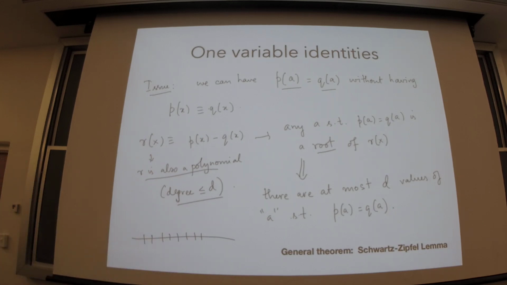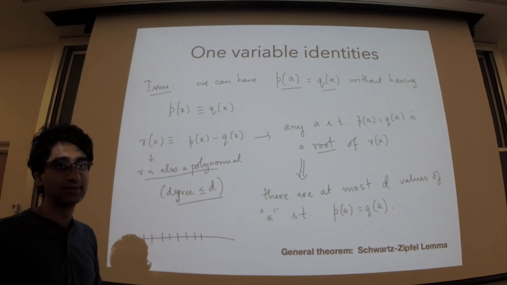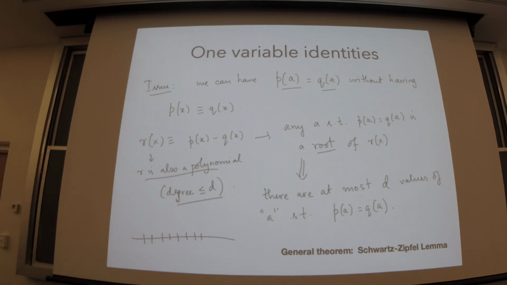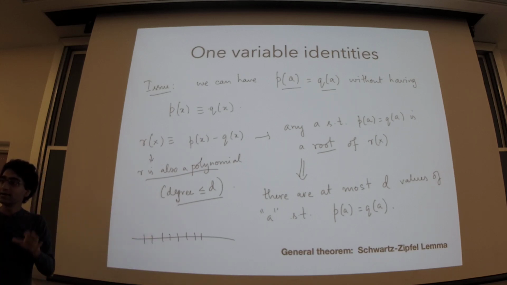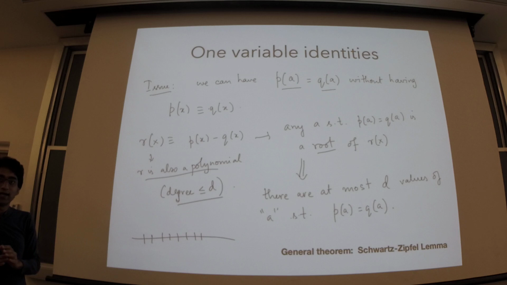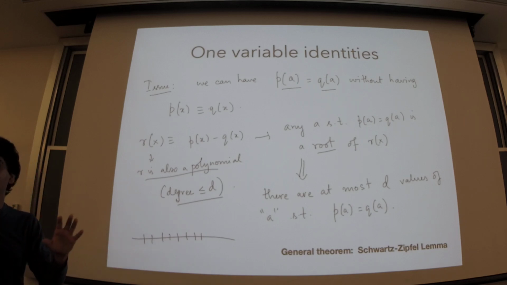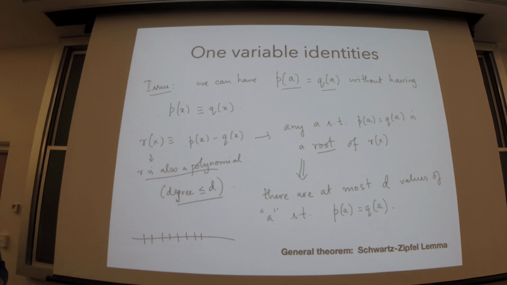Okay. So since R is a polynomial of degree less than D, as long as we have D plus 1 values where R is equal to 0, then can't we stop there without any probability at all? Yeah, you're right. What he's saying is, for this single variable case, you just take D plus 1 different points, and check that P is equal to Q on all of those points. If it is true, then they are identically equal. If not, they're not. So this is a valid test, and totally agree.